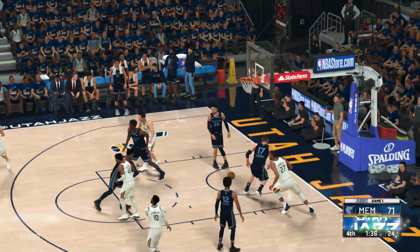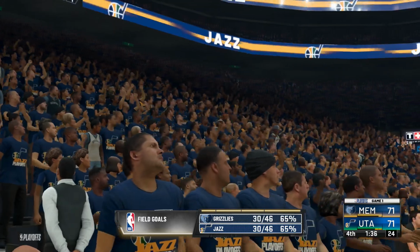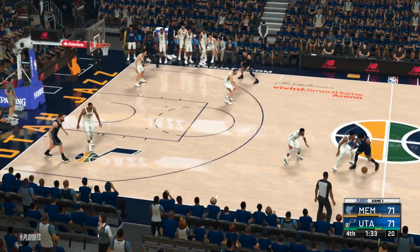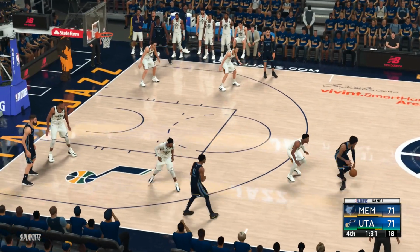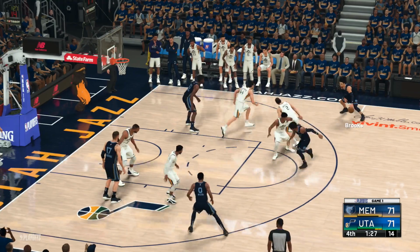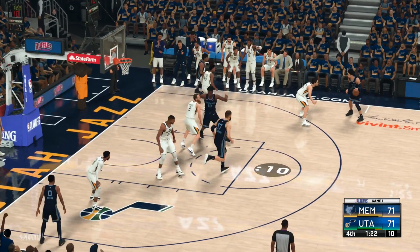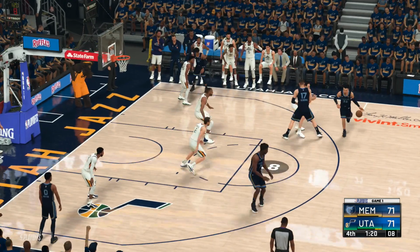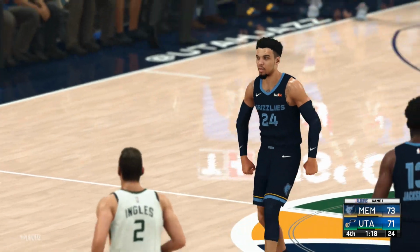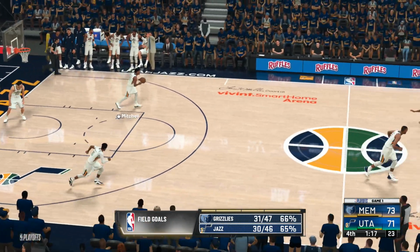And there's another one for the Jazz. There's a certain resiliency to this team, and you're starting to see it. Well within striking range. Now is when you have to lock in on both ends. Morant. Brooks. 2:01 left in the fourth. Shot from the top of the key. Oh, and that one had the right spin on it, and it is good. Brooks has got 5 points now this quarter.